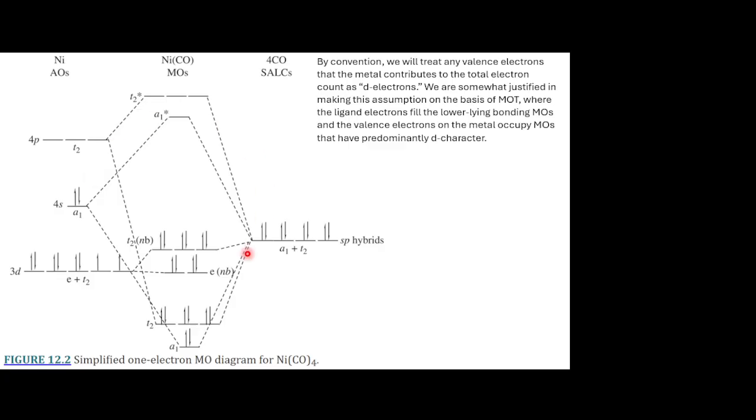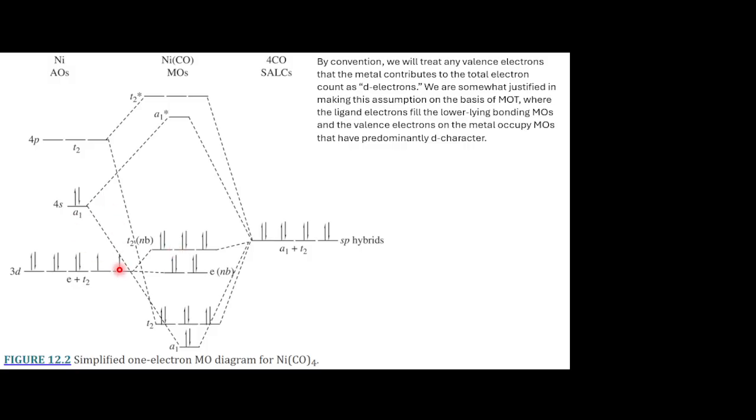So this is what the molecular orbital diagram would look like for one of these. So right here, we're going to have nickel on this side. And over here, we have CO. We have 4 of them. And these are going to be the sp hybrid orbitals for those 4 that are going to be involved in this binding, in this ligand structure. And so what we're going to see here is we typically are going to use our d orbitals, and you're going to use your s orbitals here. Now note that most of this character is going to end up with your d orbitals, isn't it? And that's because your metals typically have s and d orbitals that are available on that shell.